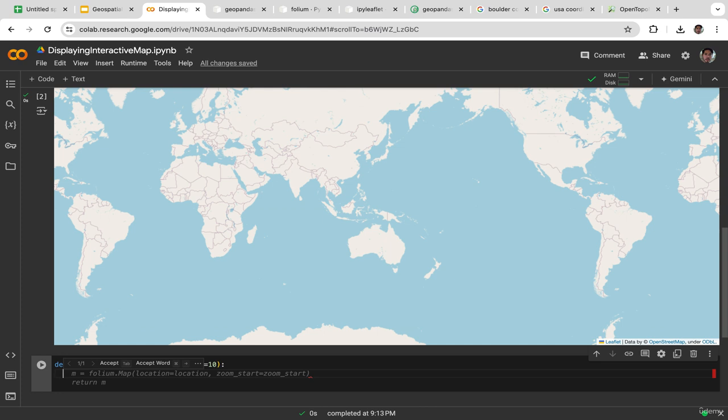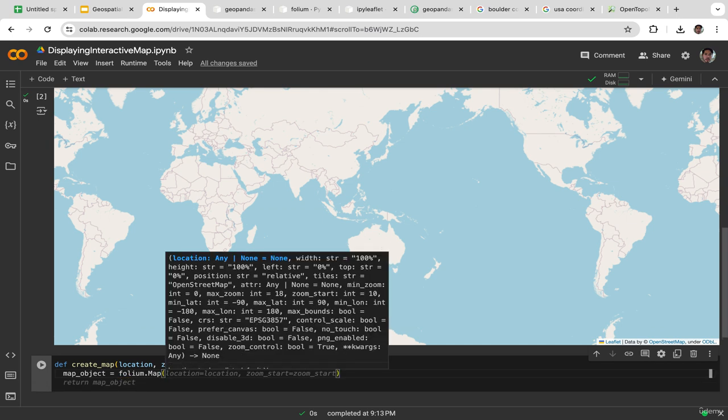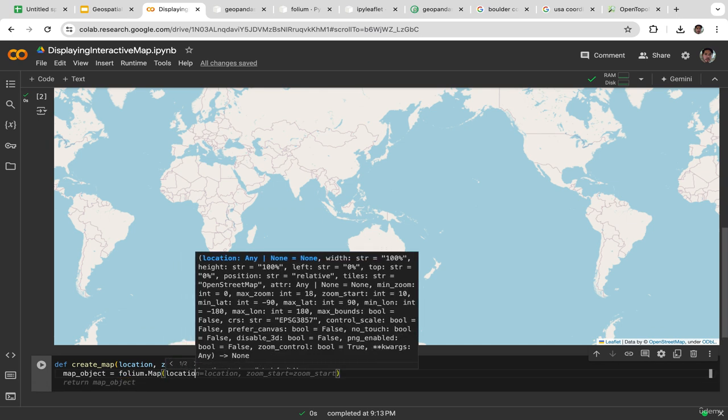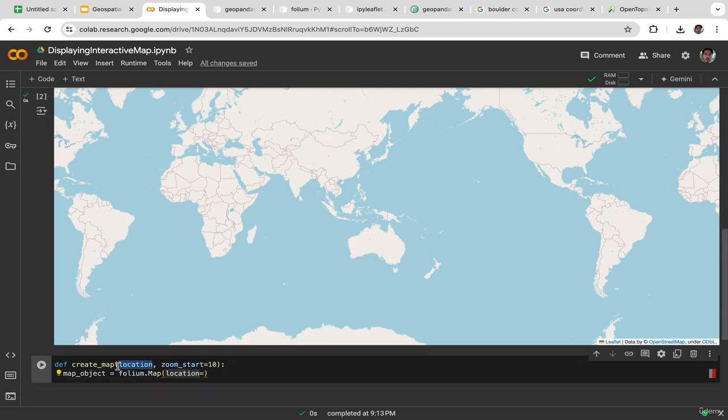Inside this function, I'm going to create a new variable. I'm going to name it map_object. And we are going to utilize Folium.Map function. We are going to set the location to the first parameter.